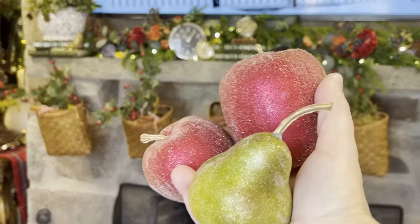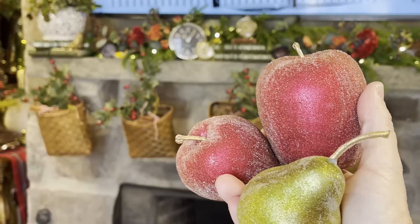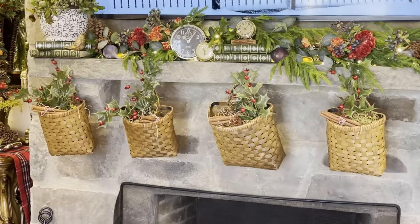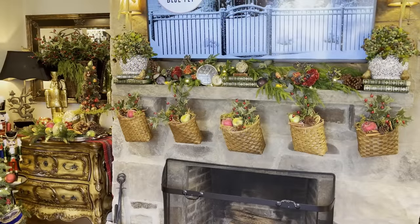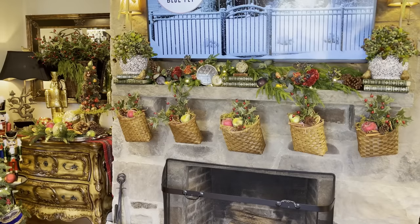Now to add in some sugared fruit. These were purchased, I believe these came from Hobby Lobby in a box a couple years ago. But one could actually even use real fruit, but I just didn't want to fuss with it. Maybe I'll add in real fruit like Christmas Eve or Christmas Eve Eve, and the children can take them out and peel them. I love getting the oranges that still have the leaves on them. It's very festive. But for now, we will keep the sugared faux fruit inside.